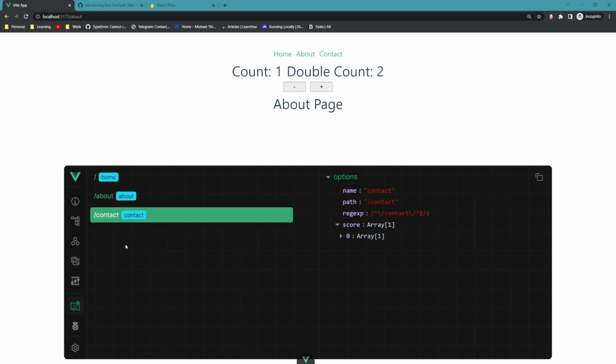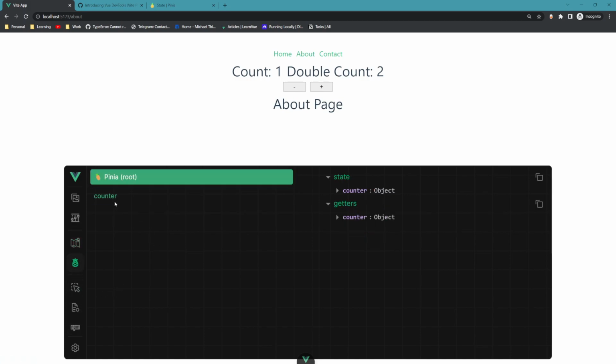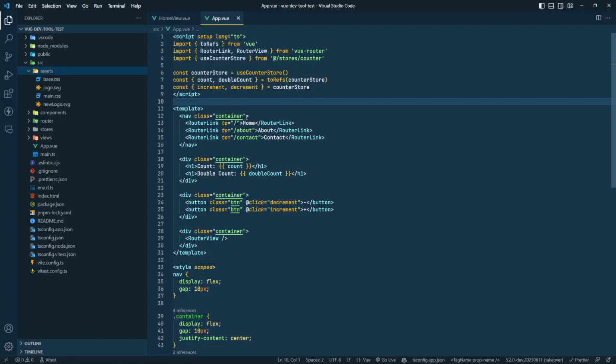Let's say you have a route with an ID parameter, so you will be accepting ID as the params. I think they're also listed down here as well. Okay, so next is Pinia. This Pinia tab will list down all the stores available inside Pinia, like we have here the counter store. The name of the counter store will be based on the ID you give to the Pinia store, right?